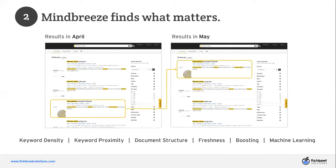So out of the box, I found that it works very well. But in addition, if you have specific things in your organization, one of them that I see a lot is if you have a metadata field called keywords, where you have contributors who are actively curating a list of keywords that describe a document, well then you probably want to put extra weight on the contents of that metadata field, and boosting allows you to do that.